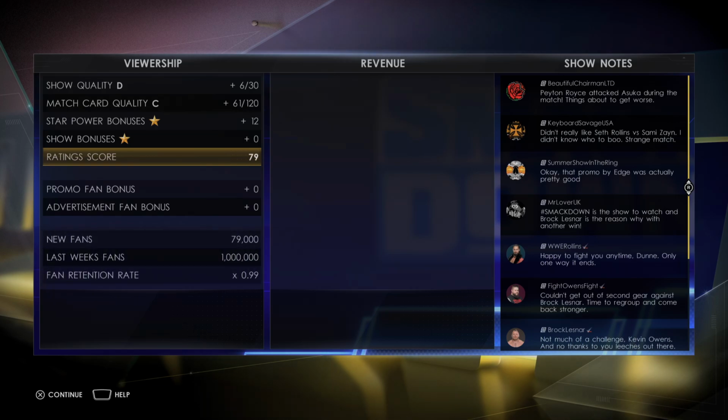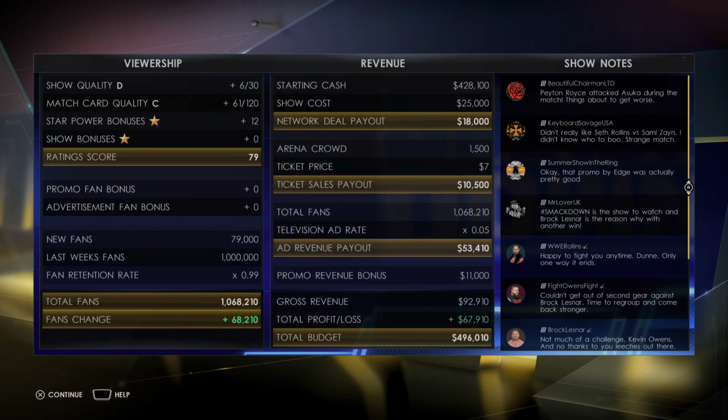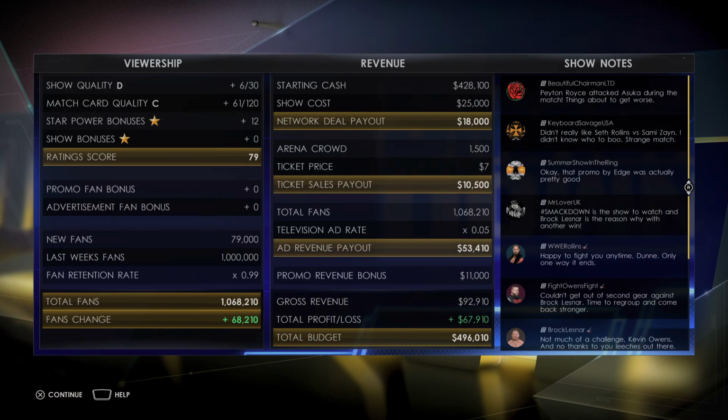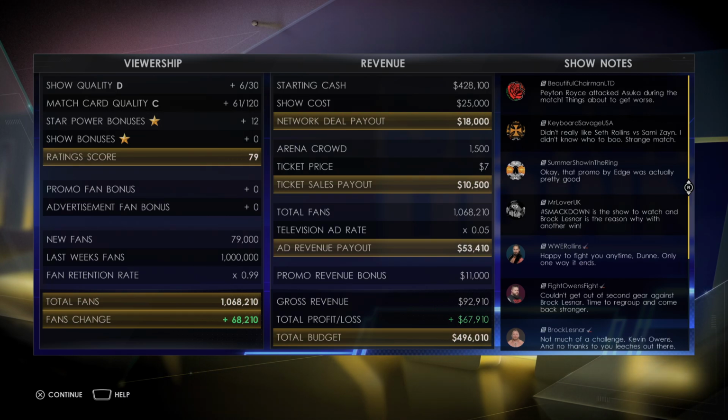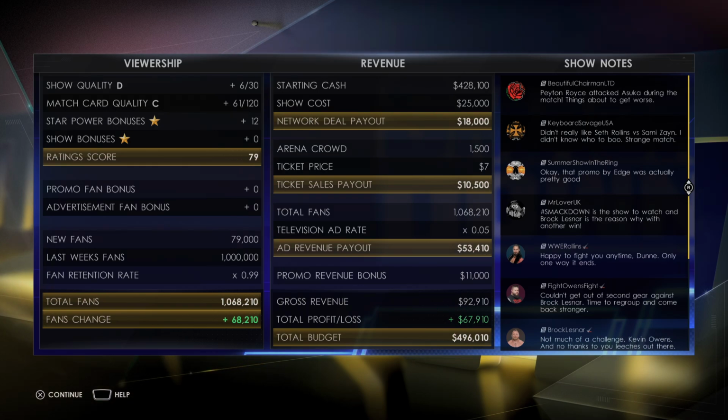And then here's my show. We got 68,000 fans, and then this is how much revenue we made. So we made gross revenue 92K. We made a profit of 67K, which is amazing because, you know, like I said, the point is to make as much money as you can. Well, for me anyway.